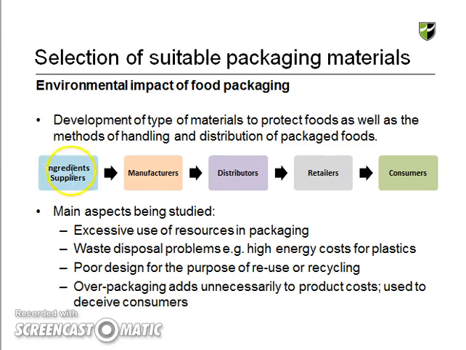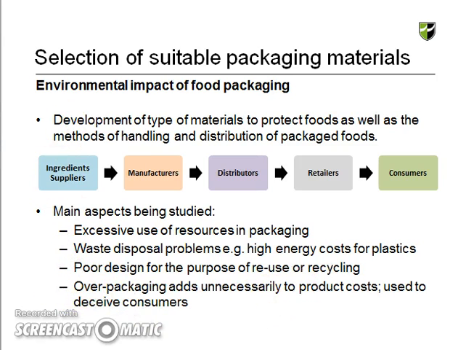So in the aspects of environmental impact of food packaging, where we dispose of it, we have to look at how the disposal would be. Would it cause a lot of problems? For example, high energy costs for plastics. And would it be an excessive use of resources in packaging? We also have to look at the purpose of recycling and also whether the packaging has been over-packaged, which adds unnecessary cost to the product cost, and thus it might be used to deceive consumers.